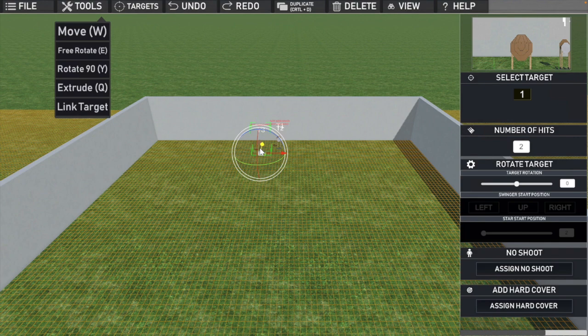And we'll move this one over in front. Let's see, we're over. And then we will hit the U key again. And click on the center here and go down with it.